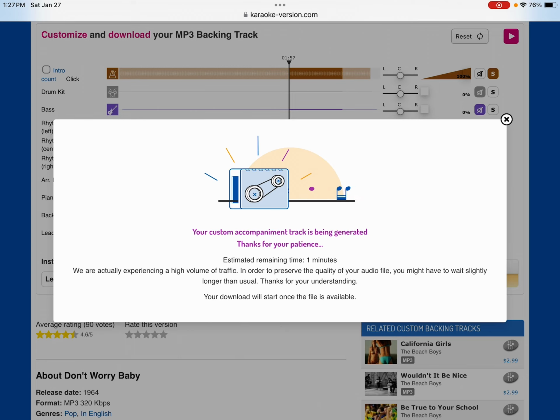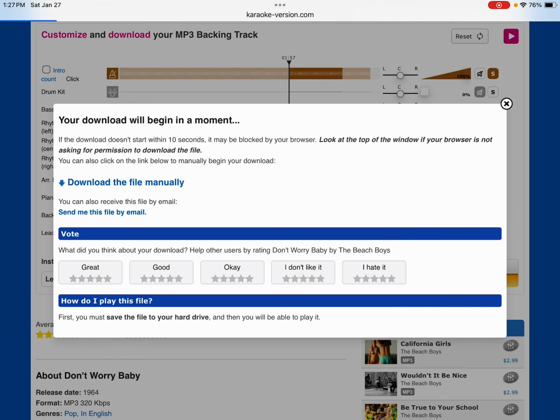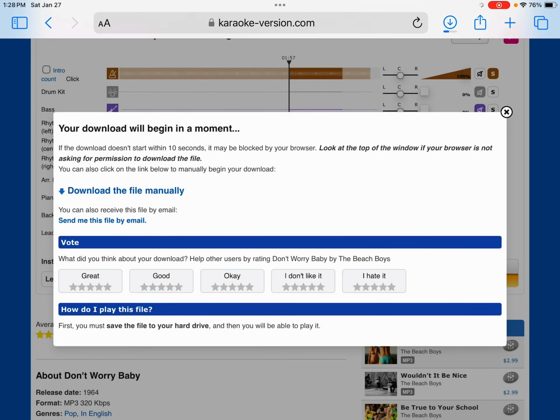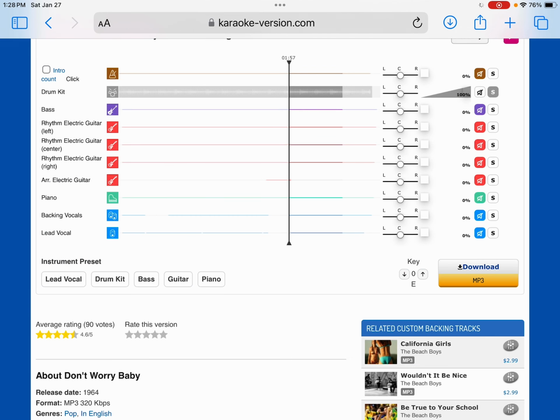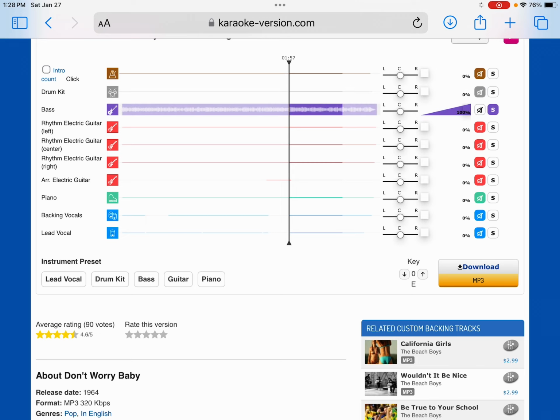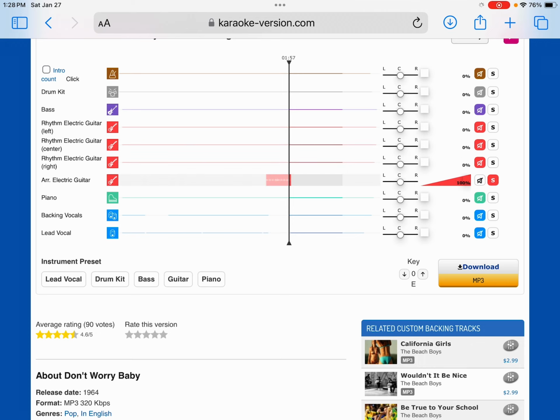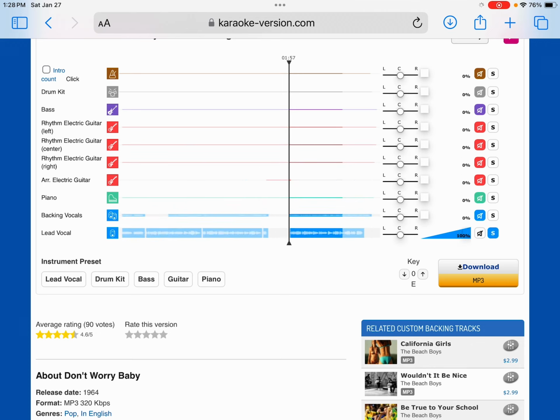You've got to be connected to the internet, of course. It finds the track, tells you do you want to download it or view it. I click on download, and up at the top of the screen it just flashed and says, yep, done downloading. And then I would go to the next one and do each one individually. You can see how you just click each one, solo, solo, solo, solo, solo.